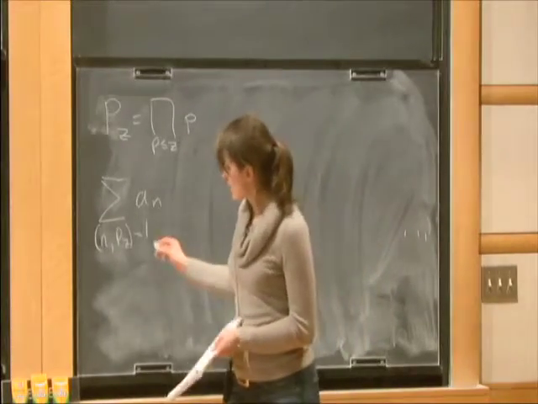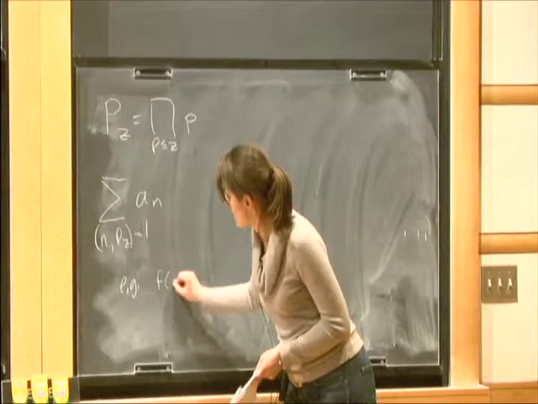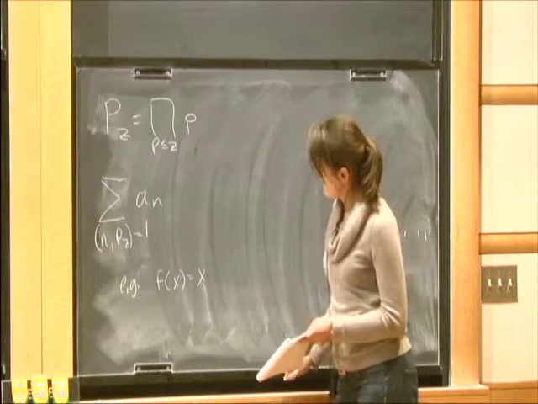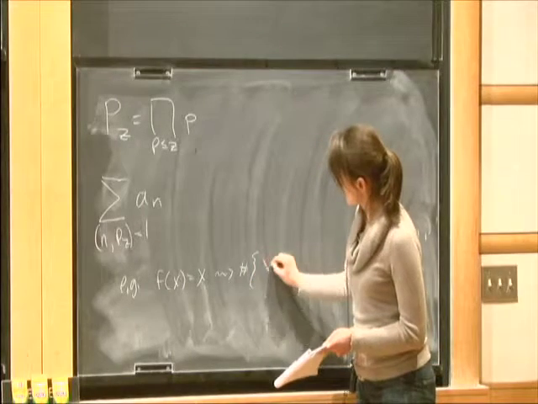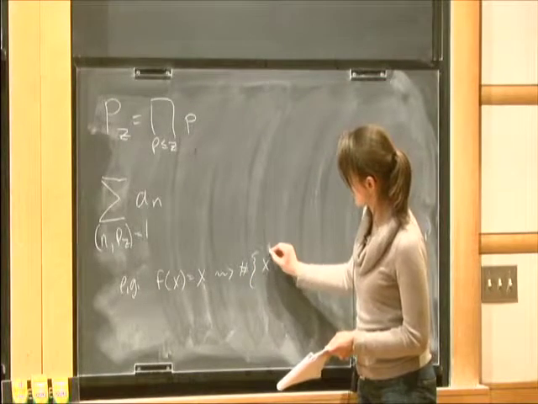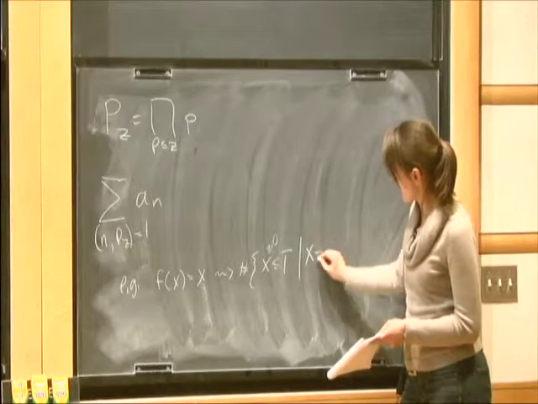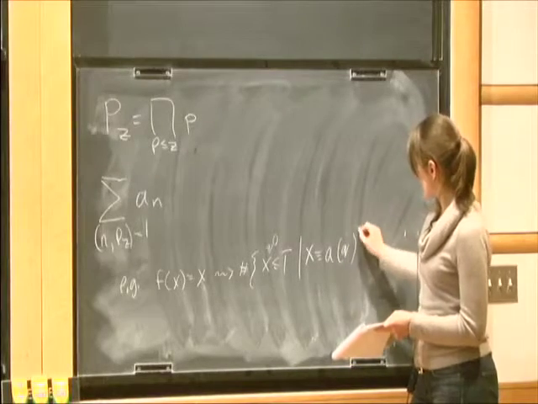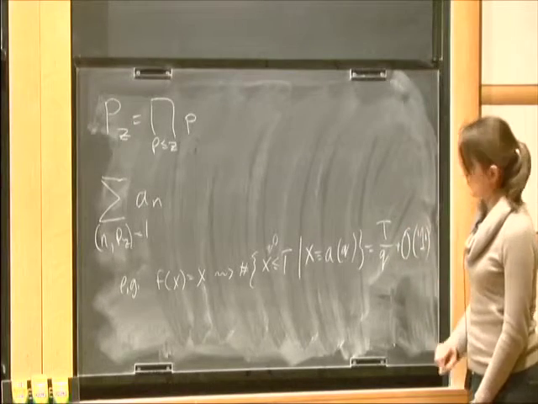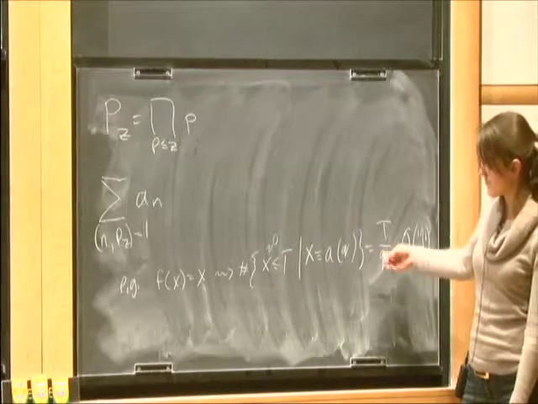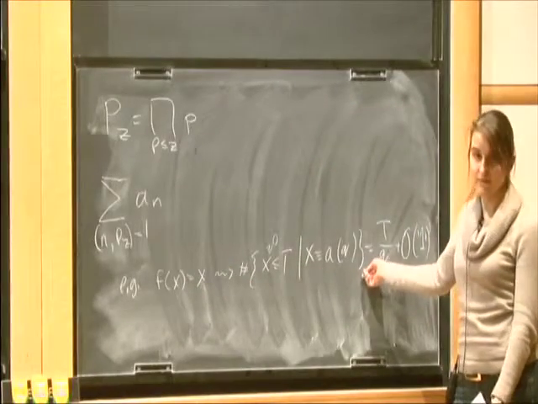And the important thing to understand here is, what do these sums look like over arithmetic progressions? So for example, what I need is a result of this type. So if f(x) is just x, then we know that the number of x less than or equal to T, maybe greater than or equal to 0, such that x is a mod q, well, this is simply T over q plus big O of 1. Okay, so this is something that we want to be able to say in this scenario. So something about these kind of sets.